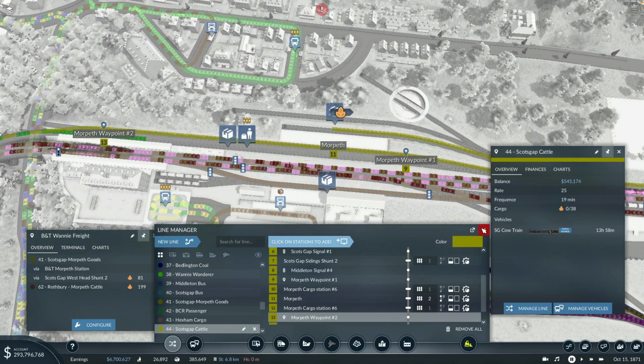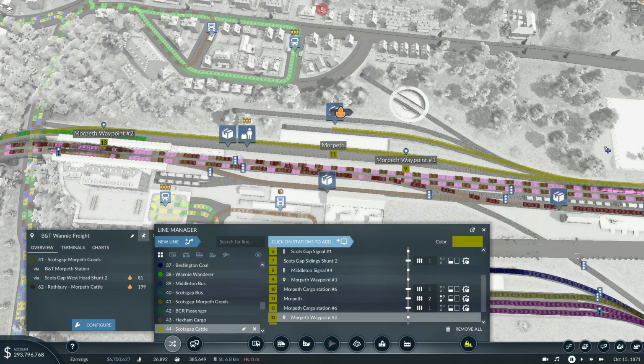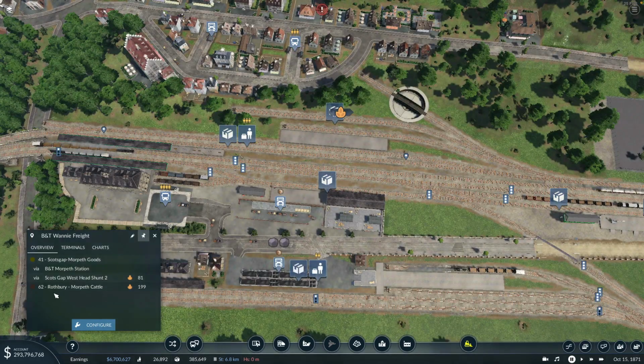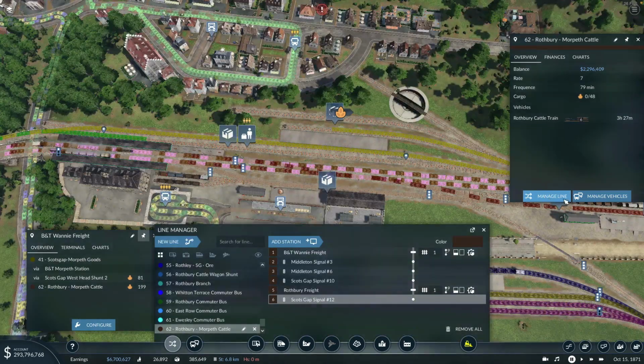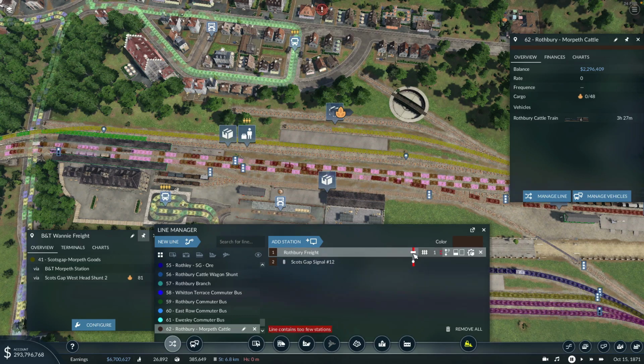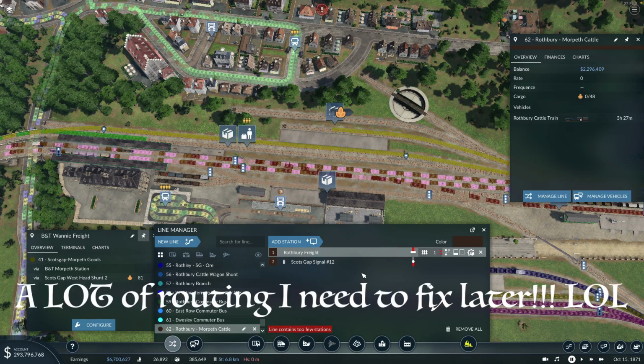Yeah, big long pause in the thinking there, Stephen, but I think that's it. Okay, so that's one cattle train here. The other one you want to take to there? Sure. That's this one then. B&T Wani Freight is the one we don't have anymore, so goodbye. What did you just kill? Oh, no, I don't think so, I think I'm fine.